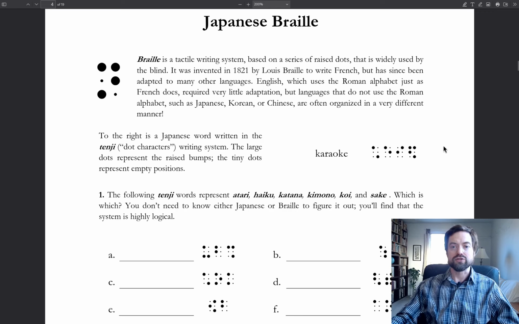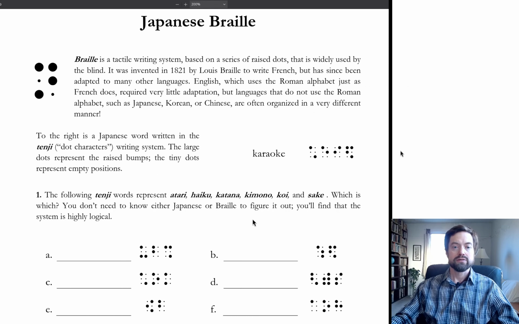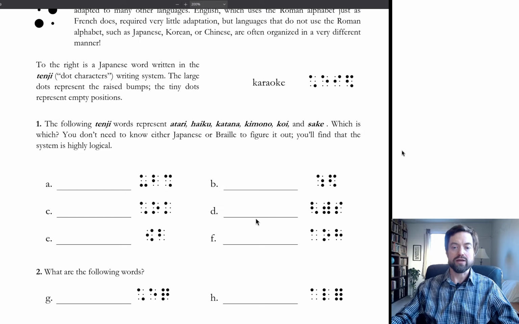So yeah, of course, when the original French Braille was brought to English, a lot of the same letters, I mean, it's the Roman alphabet, pretty similar, so it didn't need much change. But brought into different languages, such as Japanese, with a very different form of words, they basically redesigned the Braille system to work harmoniously with Japanese. Okay, so let's go into it. How do we crack this?